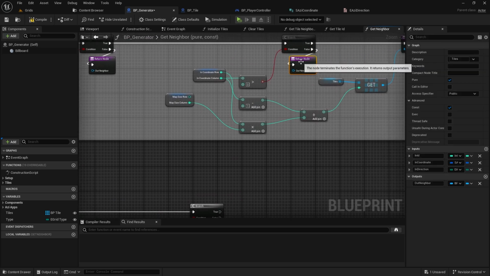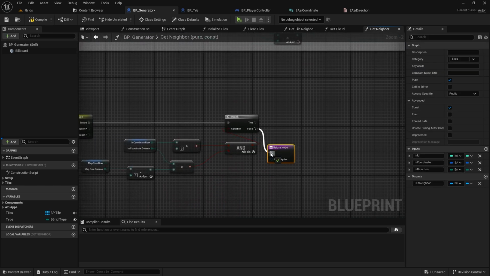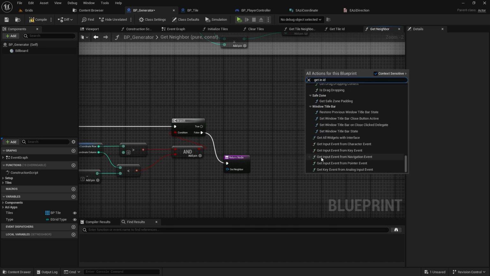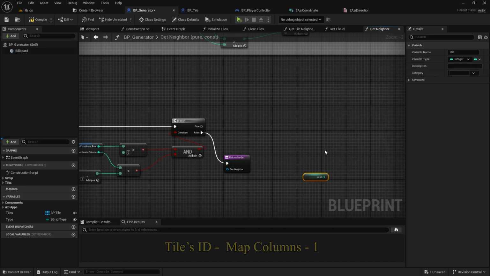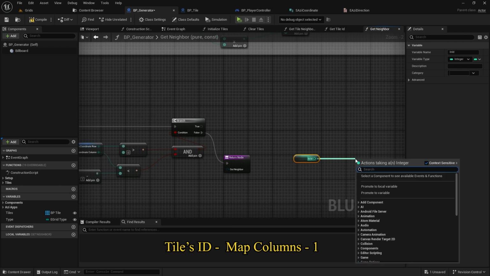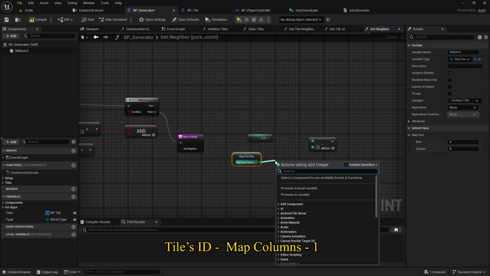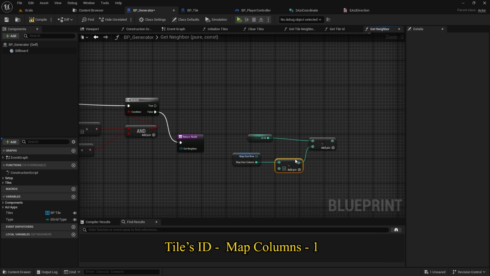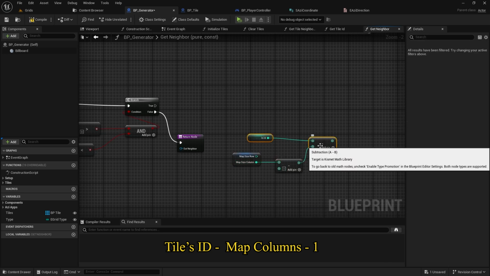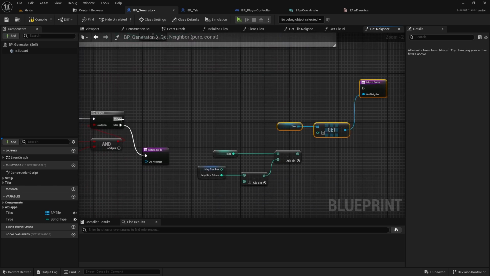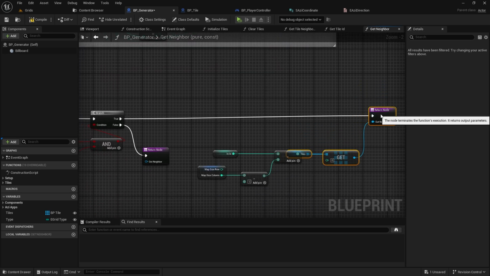If the condition isn't met, we return null. This time, I'll use a different formula to show you that there are always multiple ways to solve these problems. Once we know the neighbor's ID, we can return it from the tiles array.